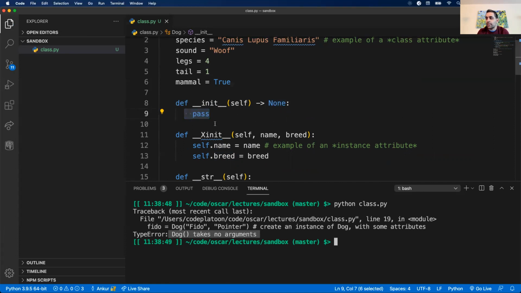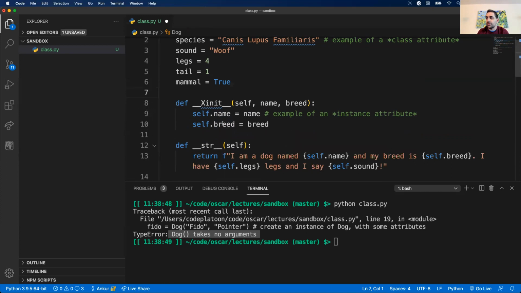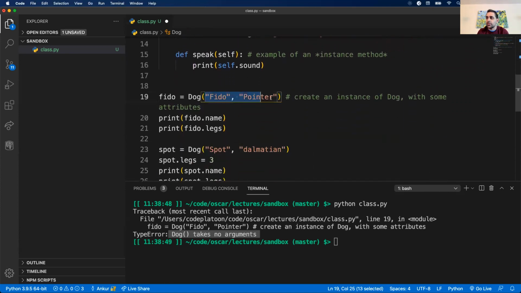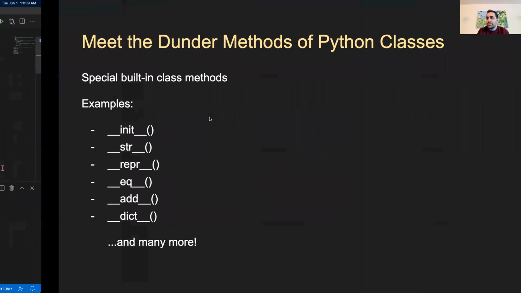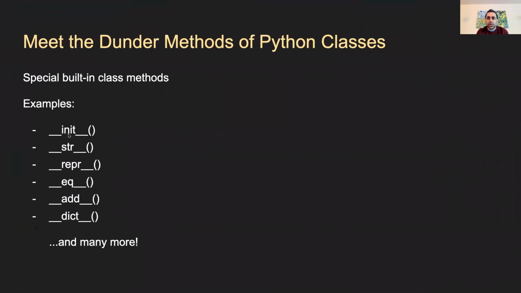So that's the error I got, because I didn't properly define my init method, but I was passing values to the init method that's going to get invoked. Again, this has to be named exactly __init__, because that's the default method that Python looks for when creating your class. So that's what the init method does. It's the constructor, if you're familiar with that term: the very first method that gets called when your class is getting created.